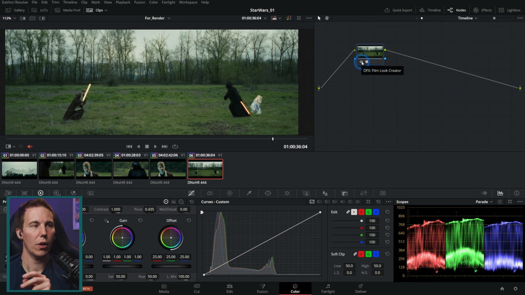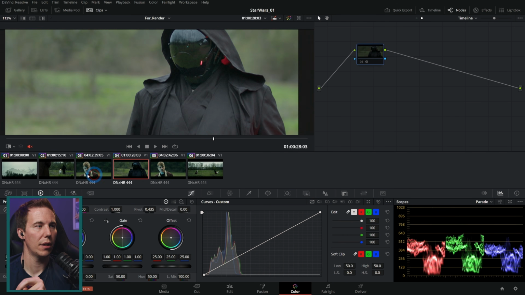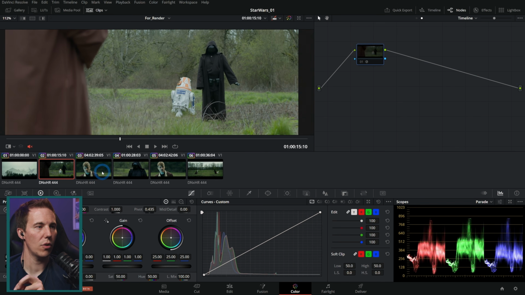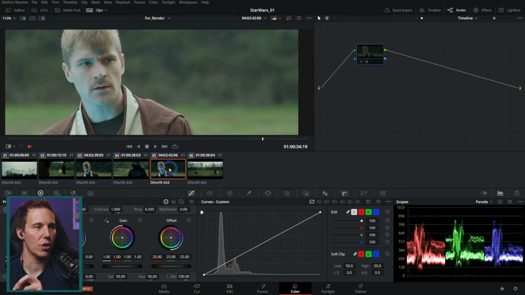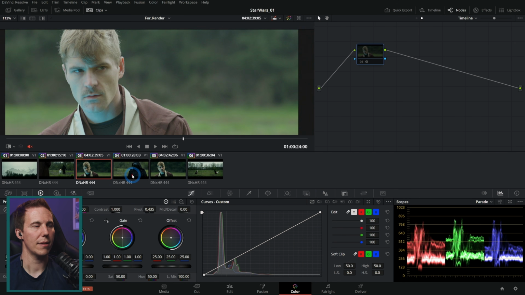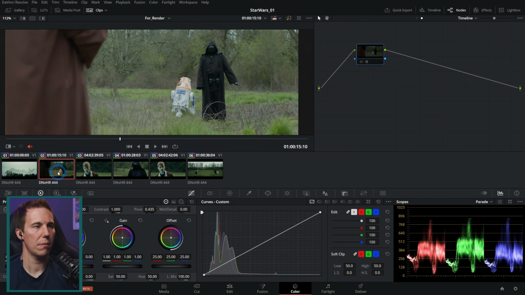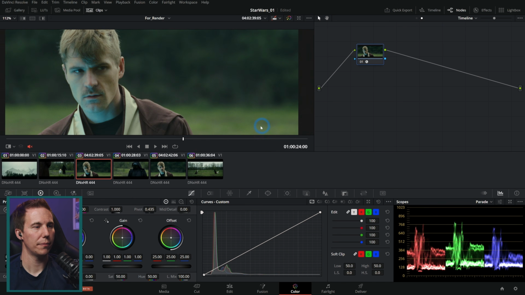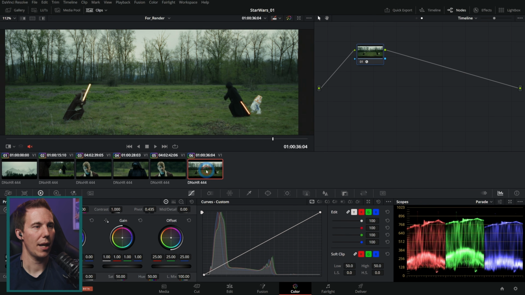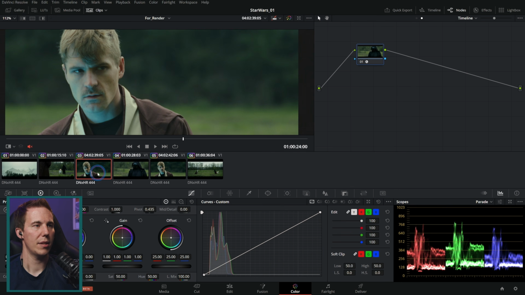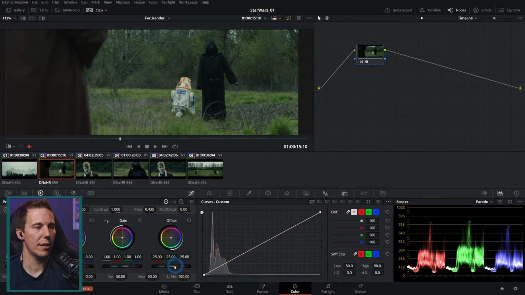And so we have that look over everything. And so without the look, these look kind of normal. And they still match a little better, actually, under that look. Might not be a waste of time to go through and just kind of roughly match things with the color management on before we even put our look on there. But the look definitely makes everything match, looks nice, and is more of a representation of what this is actually going to look like. And then it's just a matter of going through and especially adjusting just this offset, the exposure. That's like the biggest thing that will make shots not match, is just if they're different brightness.